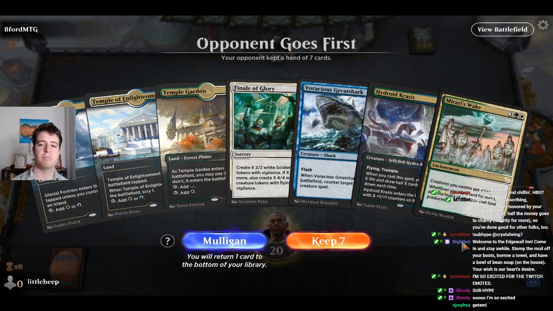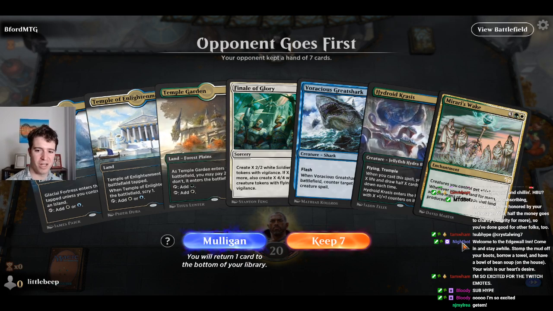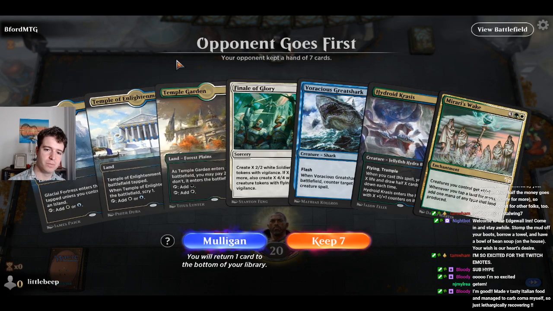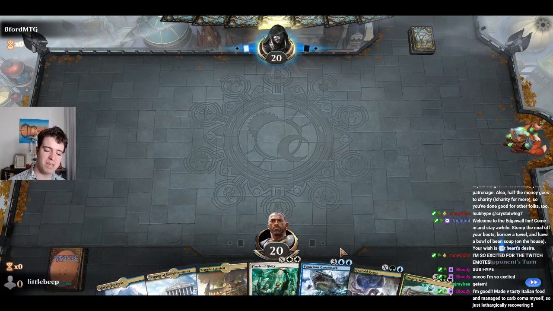Oh my goodness. Well, this is all the tools for the giant finale of glory, but the hand's horrible if we can't find ramp, but we're on the draw, we have the temple. We can play a defensive finale or a defensive crisis if we absolutely have to. I'm keeping it. Let's go.